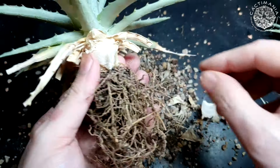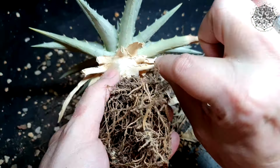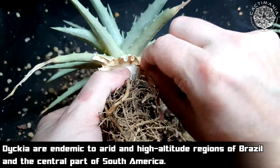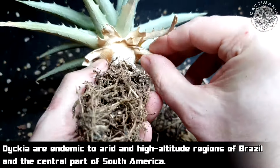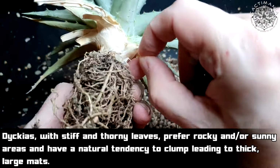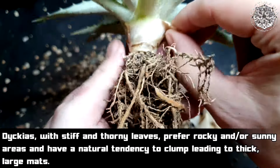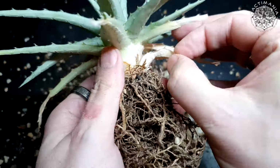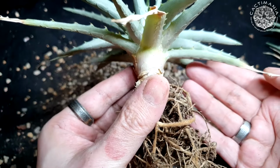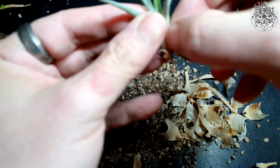Now these leaves should just peel away. And once these are all off, the plant will look much tidier. There we go, all cleaned up. And the same for the offsets as well, just remove any dried up leaves.